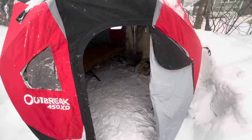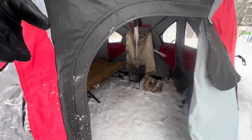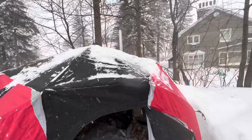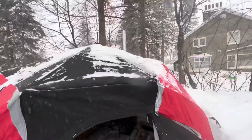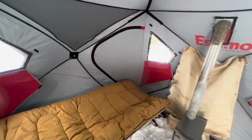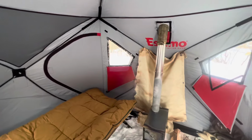Now the door is usually not this flimsy. There's two little poles that go right here, but I don't got them in right now. Just a test trial. Got this insulated tent, holds the heat with one window open and a door open, and it's hot in here. Now, I forgot my tripod for my camera.